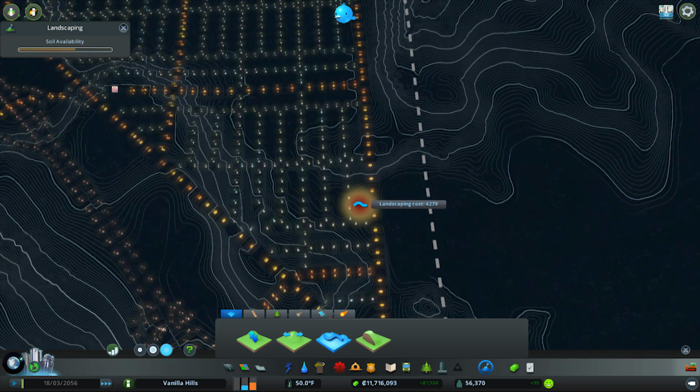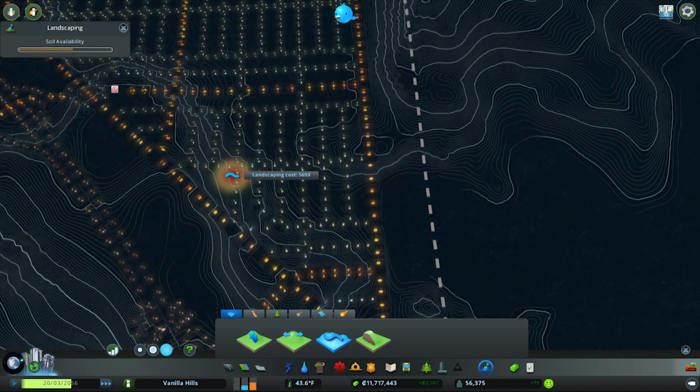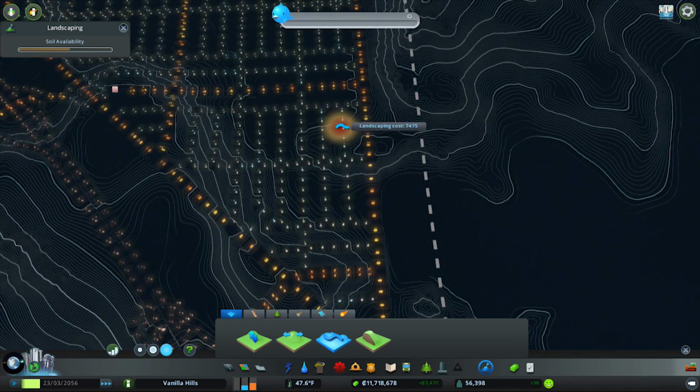So, let's get all this flat, because there are some areas that need some zoning attention, with those little squares and such. And I think it's actually up here. I don't think those are going to actually get that much better now that I see it from the topographical view.